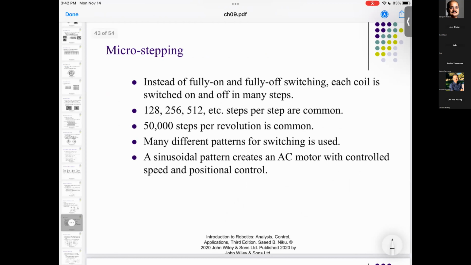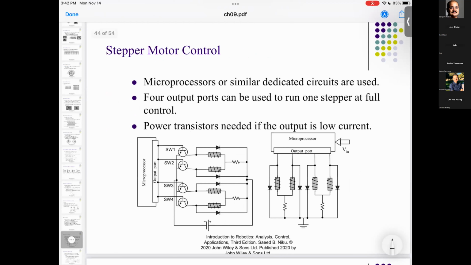Again, microstepping, as we discussed, instead of full on, full off, you have sequential on and off in multiple steps. And then fractional steps are also possible. And stepper motor control itself is a topic of study. There are actually courses on motor control where you design the converters, inverters, stepper motor circuits, MOSFETs, etc. But the idea is you have switches like transistors, and you turn the transistors on and off at very high speed. That basically is like turning mechanical switches on and off. And you have a microprocessor that actually turns those switches on and off. So you can send a PWM and the microcontroller would turn on the switch, and once the microcontroller sends a low signal, which is 0 volts, the switch is turned off.